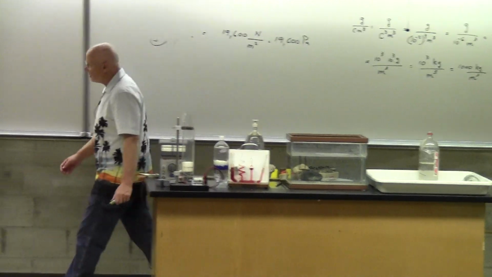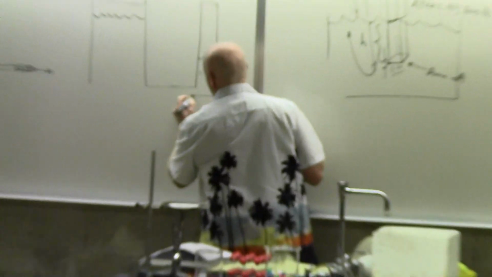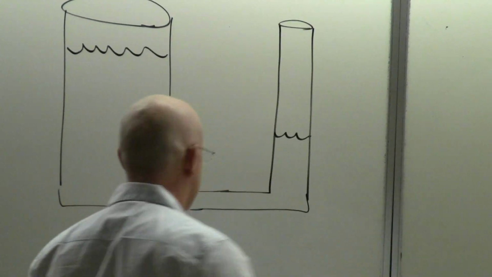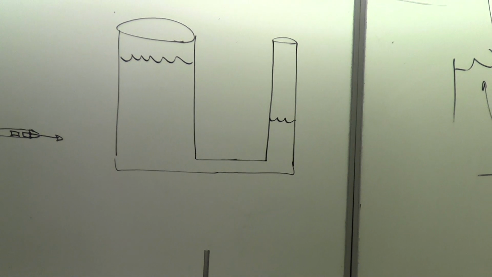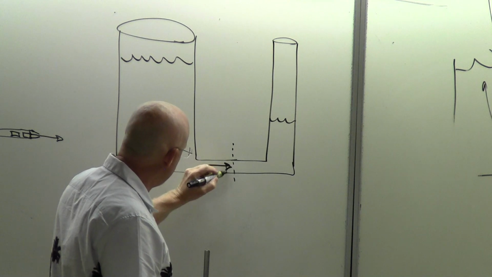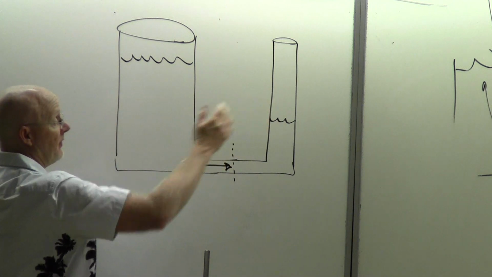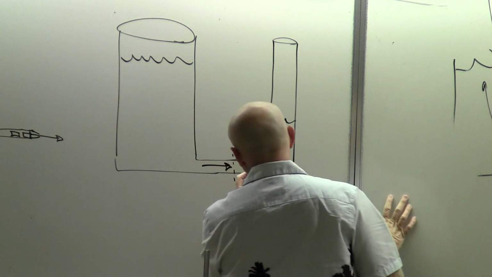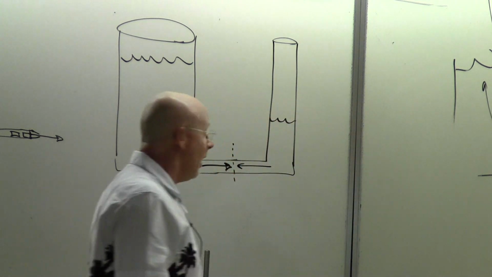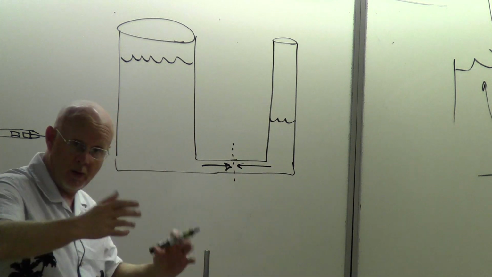And what's really kind of interesting about that then is, if I were to connect these two together down here at the bottom, what would happen? And I want to emphasize then, if I kind of split it here, there would be a push from this side based upon its height. It has nothing to do with its width. There would be a push from this side, which again would be a pressure that has to do with the depth. It has nothing to do with the width.